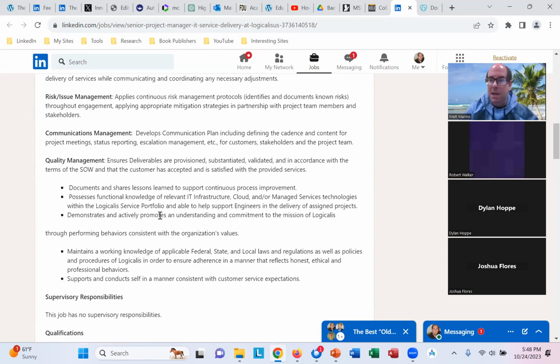And then lastly, quality management. Does the product match what we told the client it was going to do? Does it actually look the way we told them it was going to look? So that's why when you draw these little images for your proposal, your website should look somewhat like that. It doesn't have to be 100% like that. 80% is fine. You may have decided, oh, well, if I put the text here, it kind of disrupts the website. So I'm going to move it over here. This way it's out of the way, and it's not the overarching picture of the website. It's not in the way.